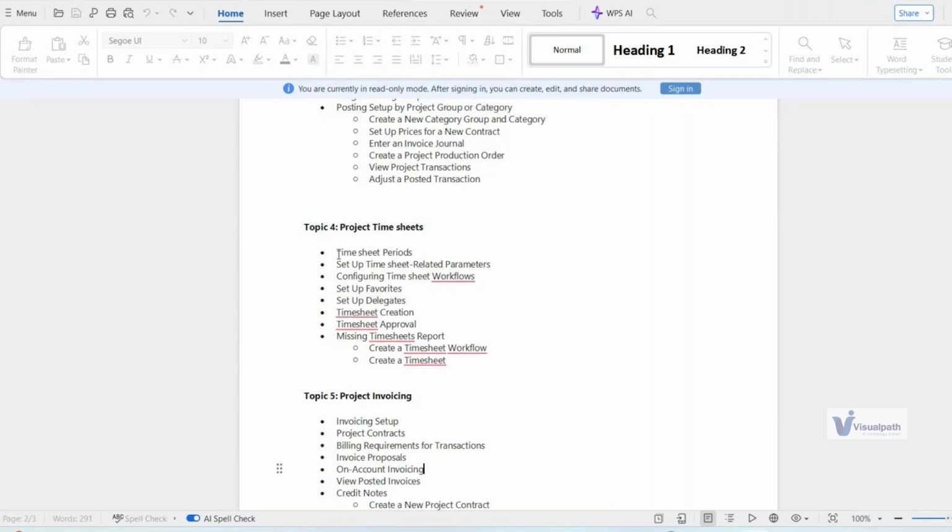So some timesheets can be set as a favorite, and you can delegate the work to the different parties. And if you wanted to submit the timesheet, a workflow is mandatory. So we will be going to discuss how the timesheet workflow can be created, and how the timesheet can be submitted.